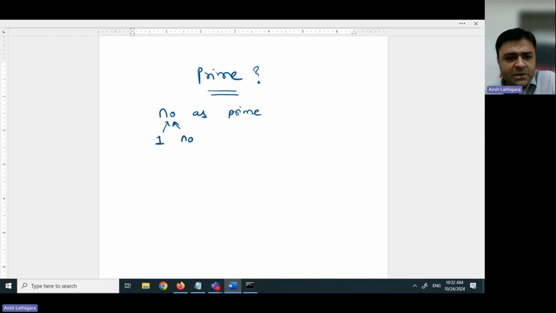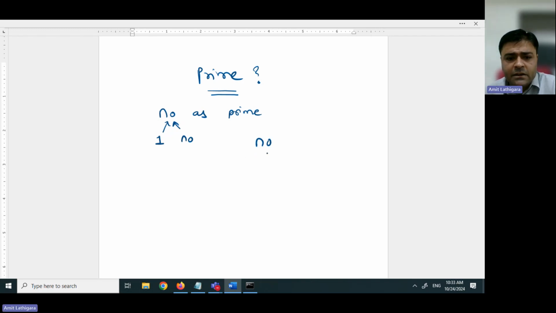So this is the simple understanding of a prime number. If a number has only two factors, 1 and the number itself, then the number is prime, else it is not prime. In other words, if a given number is divisible by only 1 and the number itself, then it is considered prime, else it is not prime.